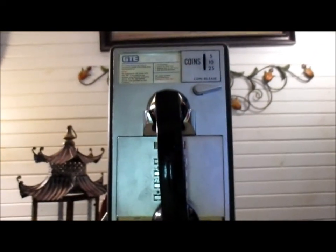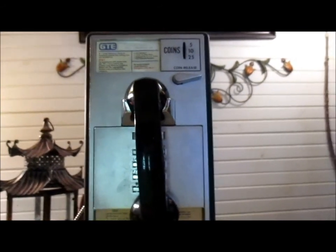But the way they program these to accept more coins, up to 50 cents, is the dip switches on the board inside. Now, the later payphones that were made in the 90s and early 2000s have a computer port inside and you connect to it that way.